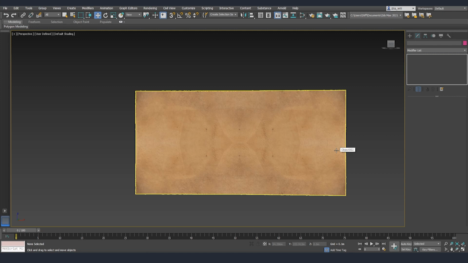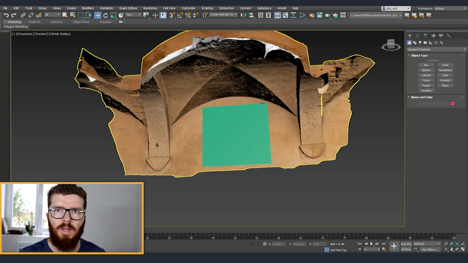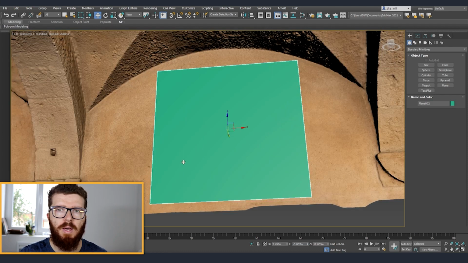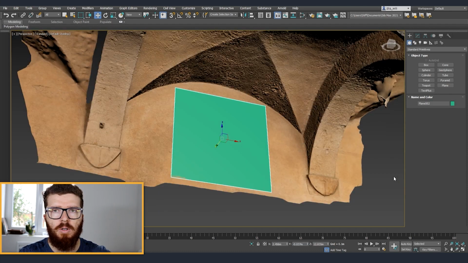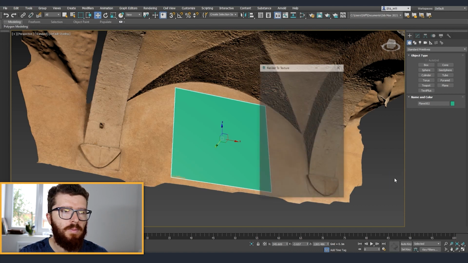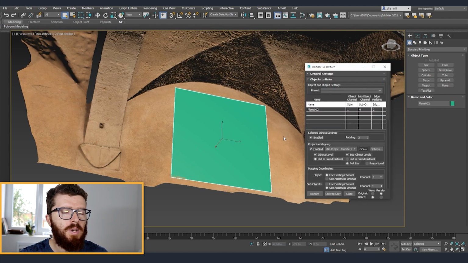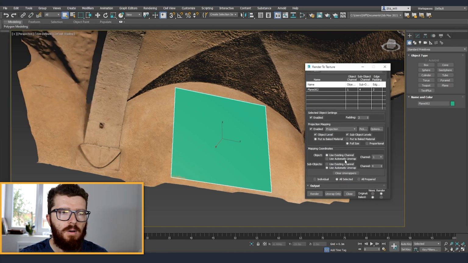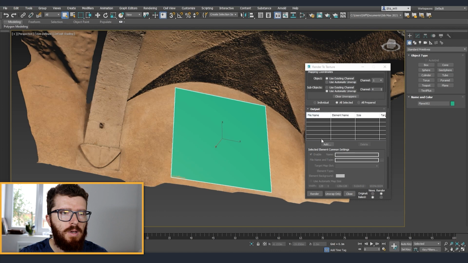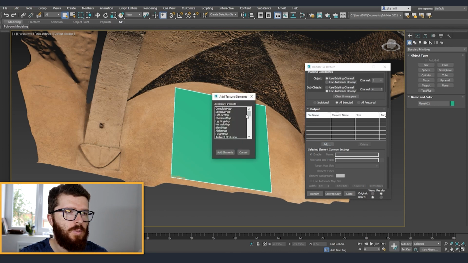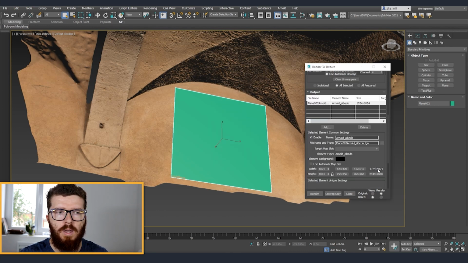The second method is also more friendly if you want to use it for games. We're going to create a tileable texture from just this segment over here. I created a plane on top of it, and the first thing that we're going to do is again go to render to texture, enable our projection and pick our ceiling. I'm again going to use an existing channel for our UVs for the plane, and down here for the output maps, I'm again going to bake Arnold albedo. I'll choose 1K resolution, and now we are ready to render it.